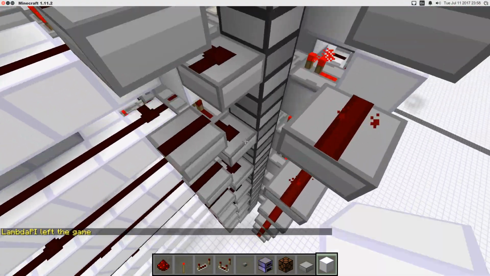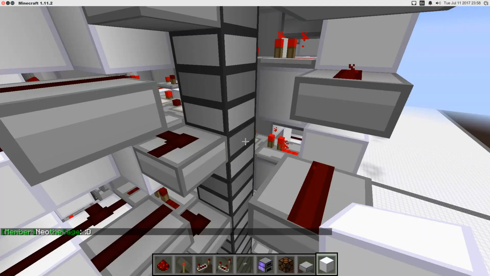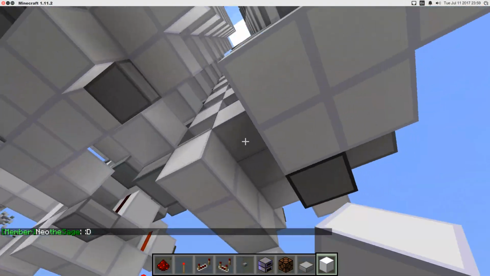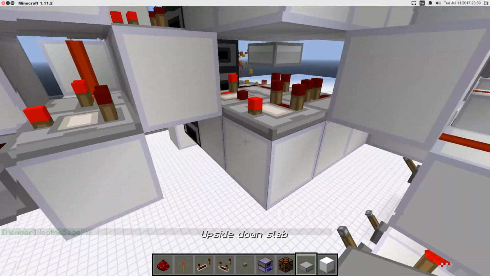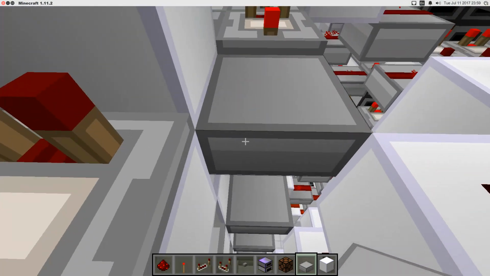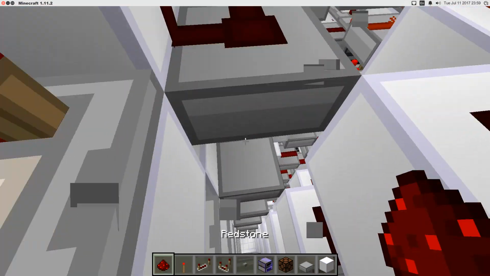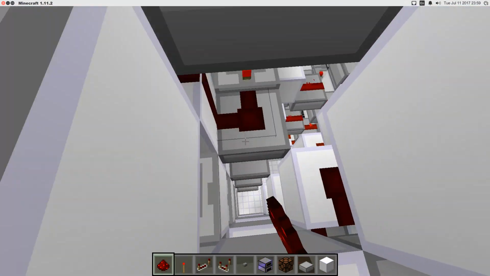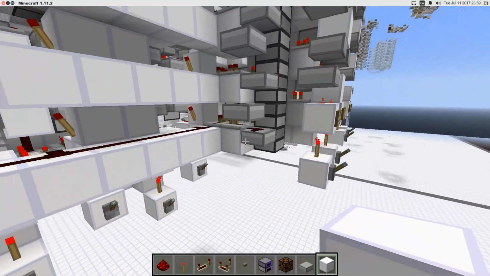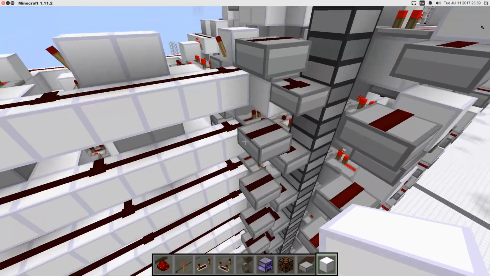But yeah, now we should have, good, all our furnaces appear to be the right signal strengths. And this appears to just about be putting everything in the right position. So I'm going to go ahead and put half slabs all the way up. That's right. Whoops. And now I can just add redstone all the way down. And cool. Now we should, keyword should, have everything set up and working.